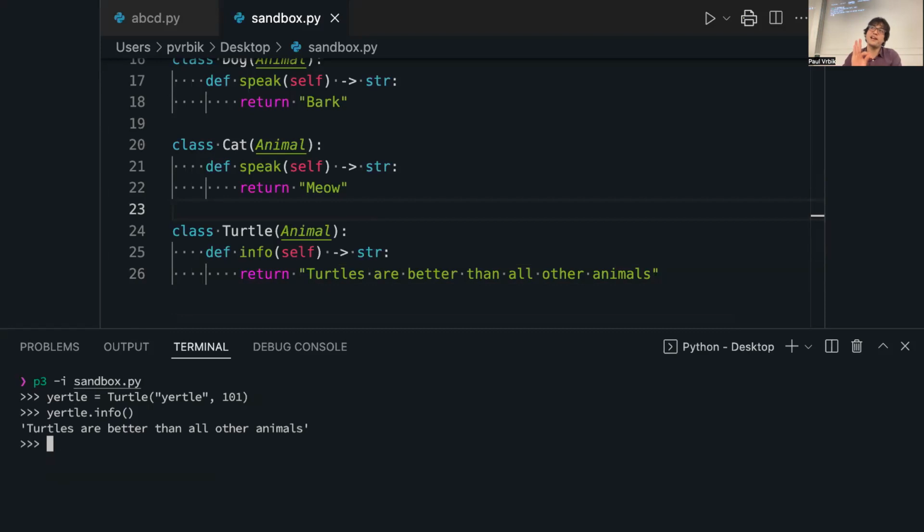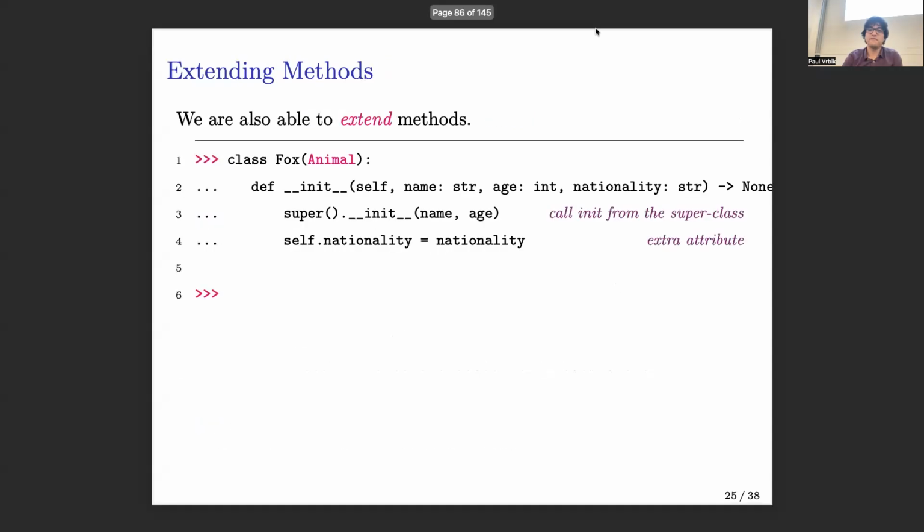I'm also going to show you how to extend these things, which is different than overriding. So this is what it means to extend. Suppose I wanted the fox object to also have a nationality attribute. This is how I could take the initializer that was copy-pasted and extend it. It's kind of like doing both.